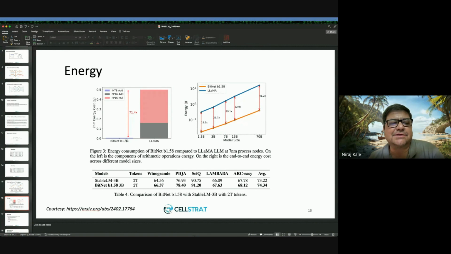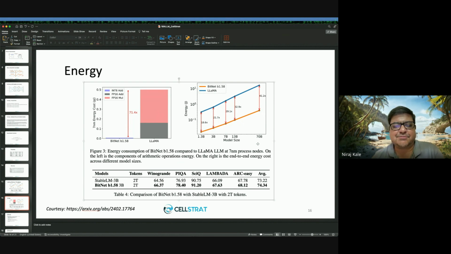If we consider the energy efficiency, it's 71 times more energy efficient than the Llama model. Here they have calculated on various model sizes, from 1.3 billion to 70 billion parameters. The energy efficiency gain is at least 18 times, 21 times, and up to 41 times for the 70 billion parameter model.